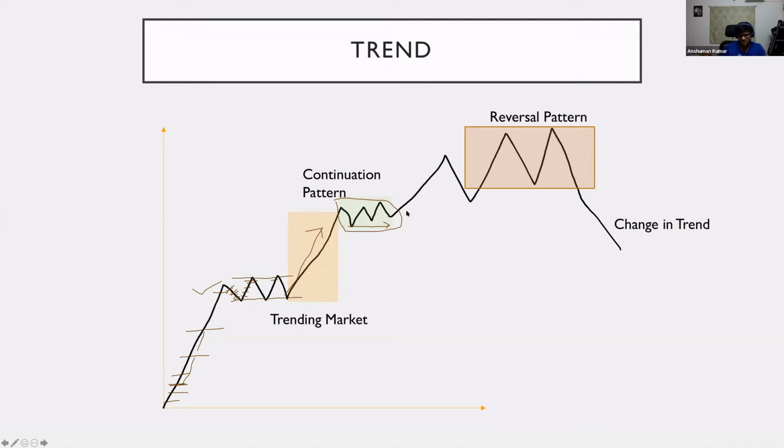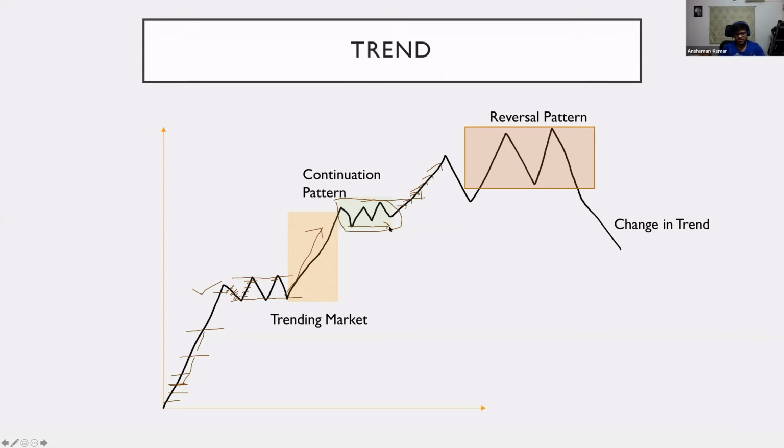So it's possible that they will form this pattern, and then a large number of participants say, you know what, I think the stock is going to make higher highs, and they are then willing to pay much higher prices. Once they start doing that, you get higher highs, and you get a breakout. It's called a breakout. Again, it's a technical term, but a breakout very simply means that if this was my high and the prices have gone above it, then I have a breakout.